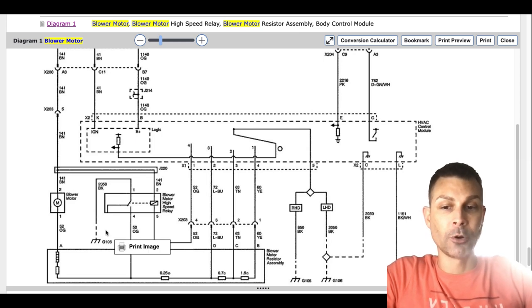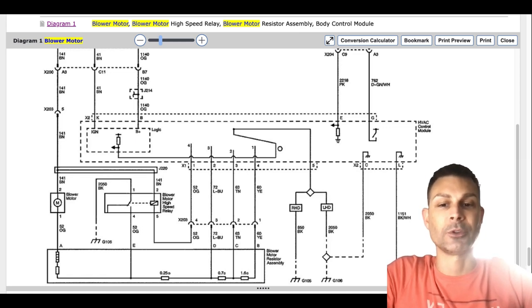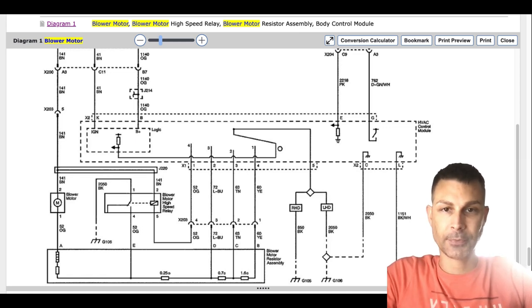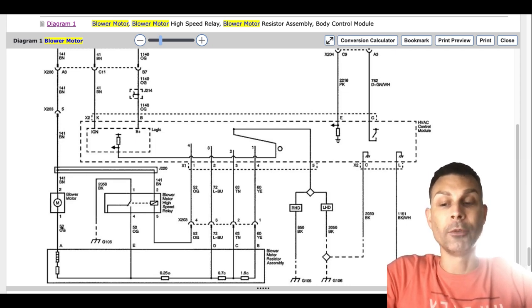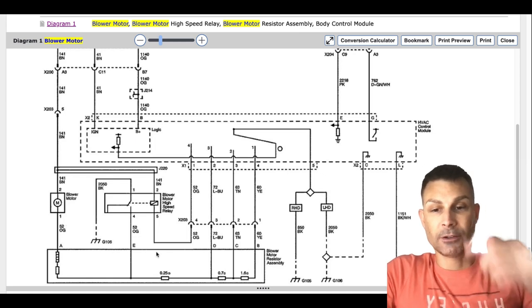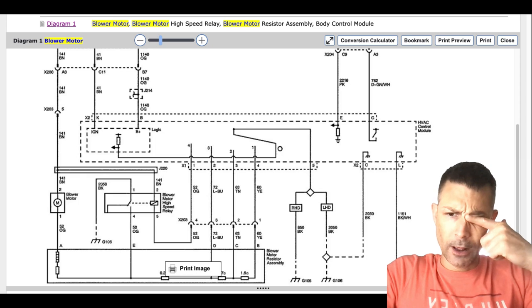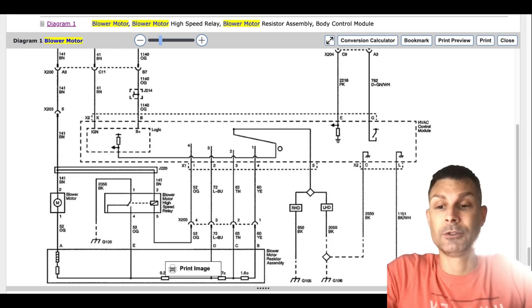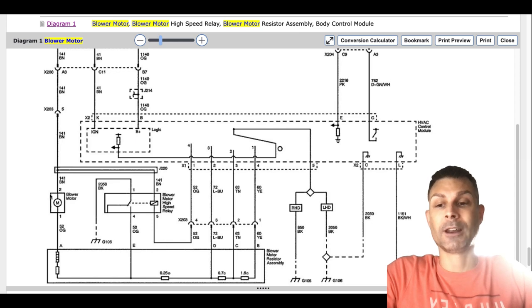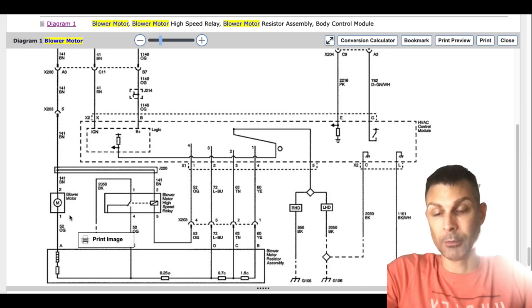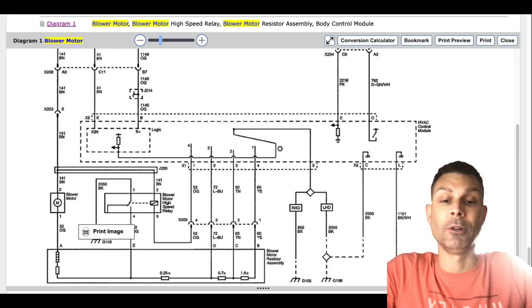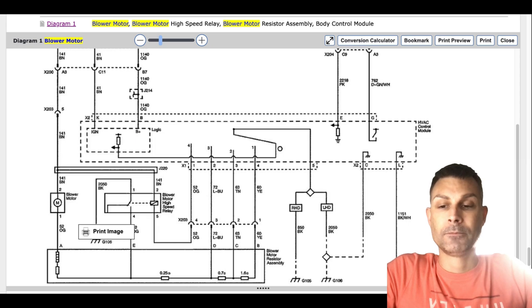And that ground comes from the blower motor resistor, which ultimately comes from the HVAC control module switch, your switch itself. Did you say you replaced that switch? Okay, so what I would recommend that you do is go back to that orange wire, double check for ground, right, from that resistor. How do I do that? Well, if you have your voltmeter connected, the red lead of your voltmeter connected to the power supply wire going to the blower motor, your black lead of your voltmeter connected to the orange wire going into the blower motor, that's your ground. Your voltmeter should display 12 volts. Okay. All right, I'll check that and see what happens.